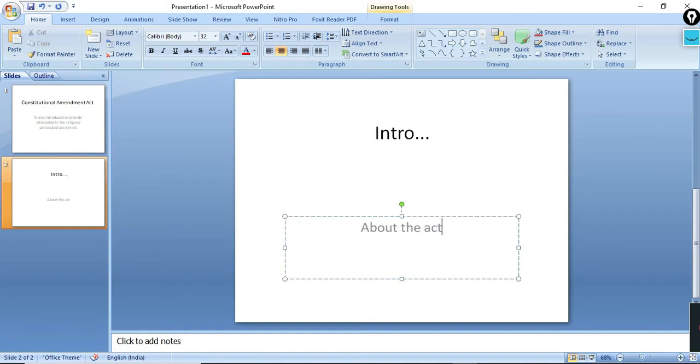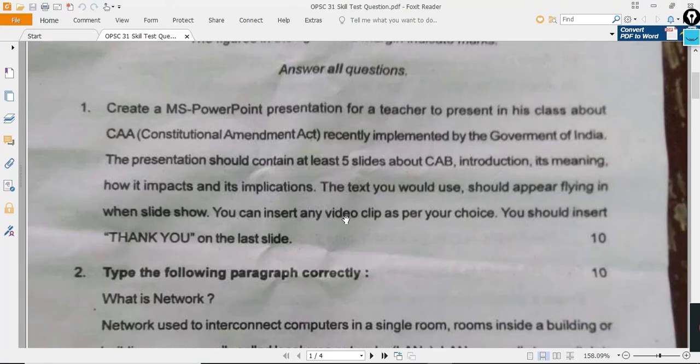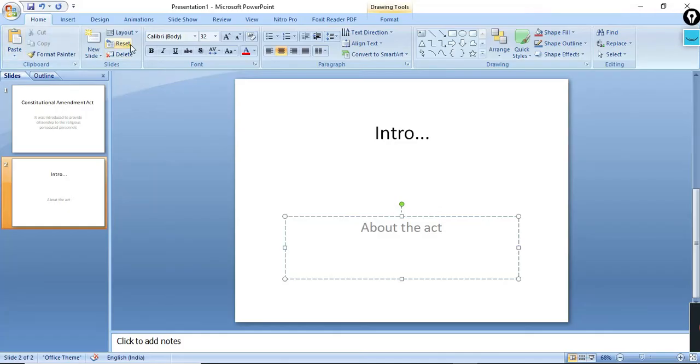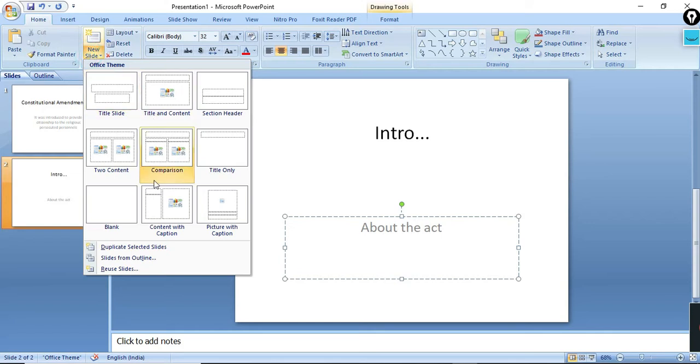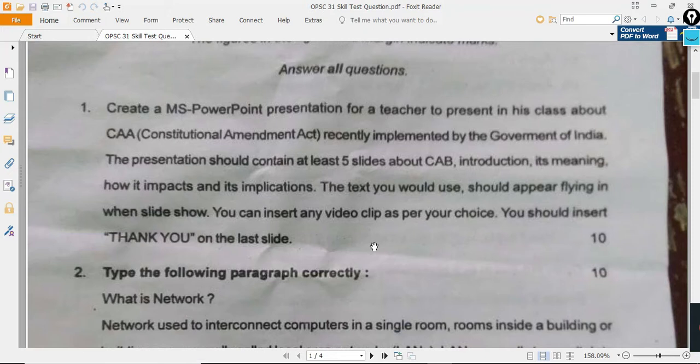In this manner you will add new slides here.